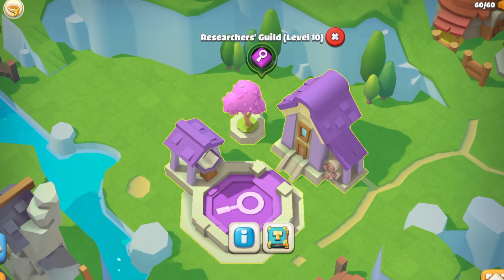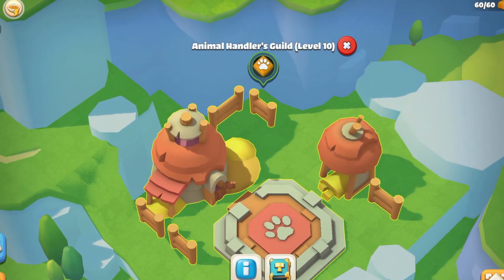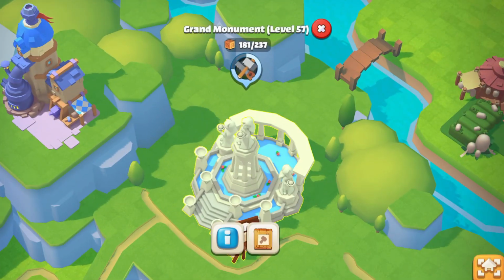We've seen the Researchers Guild right there, and the final guild is of course that Animal Handlers Guild at level 10. And last but not least, how can we possibly forget about the Grand Monument? The guys over here in Awesome World have managed to get their Grand Monument up to level 57. They are not quite on the Grand Monument leaderboard, but I know they are pushing to try and get on that too. But these guys are definitely, in my opinion, one of the top valleys in the world. The fact that they managed to be 8th in the world to completely max out after that recent update is mega cool in my opinion.